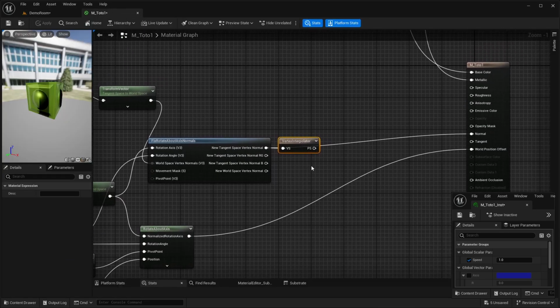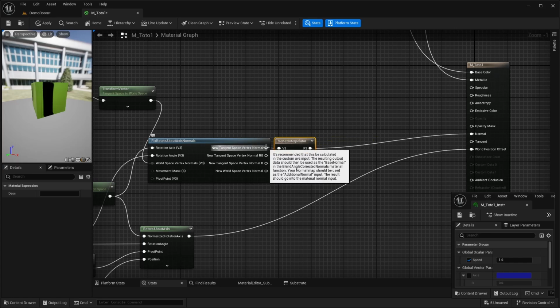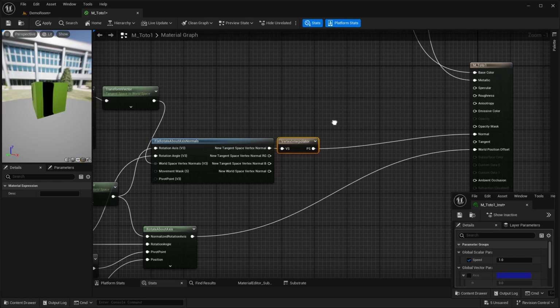So the solution exists. It's written here and says it's recommended that this be calculated in the custom UVs input. The resulting output data should be used as the base normal in the blend angle corrected normals material function.